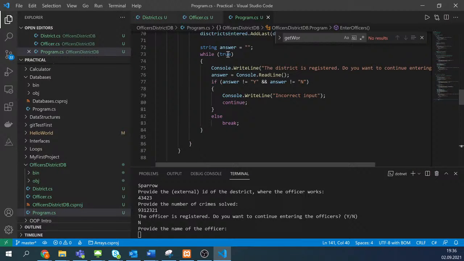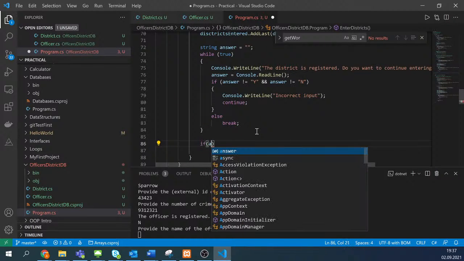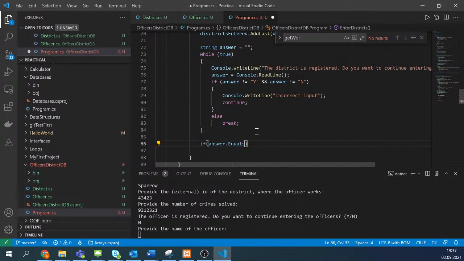Then for districts that should be the same. So answer equals, if we don't want to add more districts, then we should break the loop.